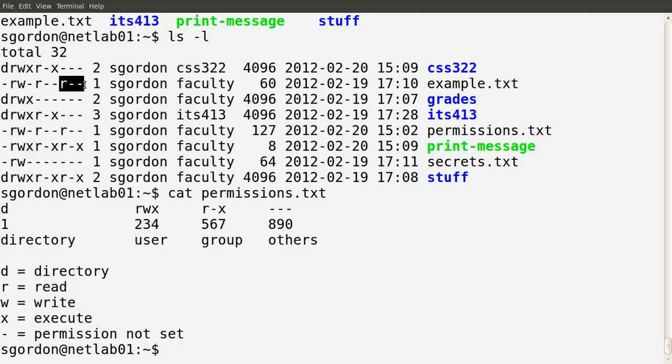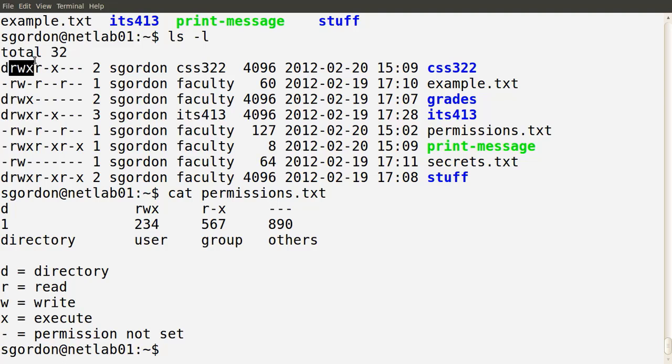So in summary, we can distinguish between a file or a directory using the first character here: the D indicates that this is a directory. The dash, that is, the D directory option is not set, indicates it's a file. Then we classify into the user, the group, and other users, where each set has three different levels of permissions: read, write, or execute.